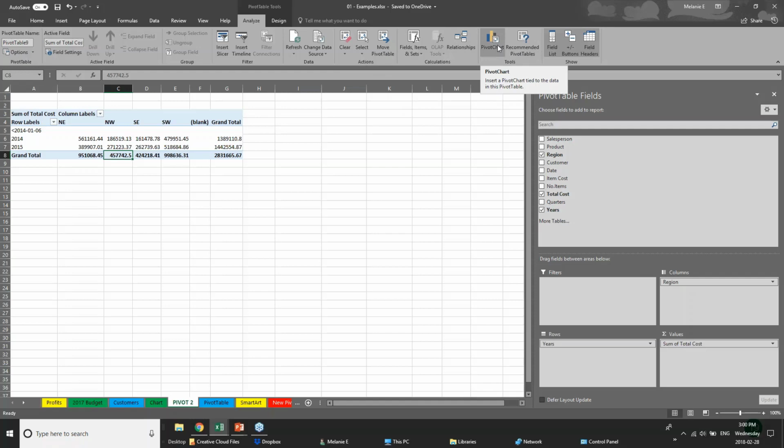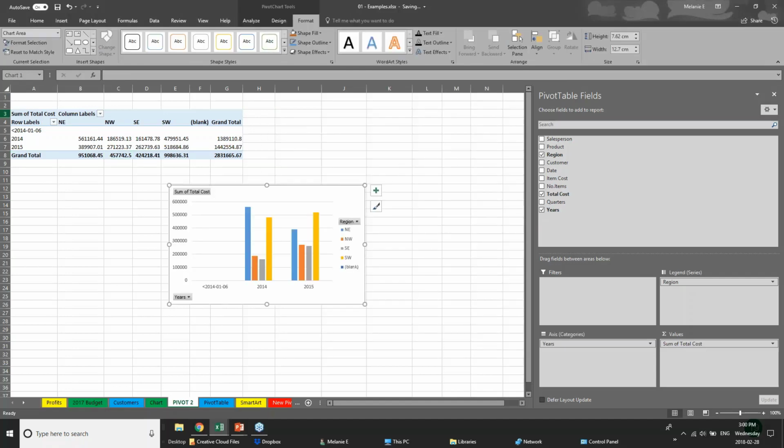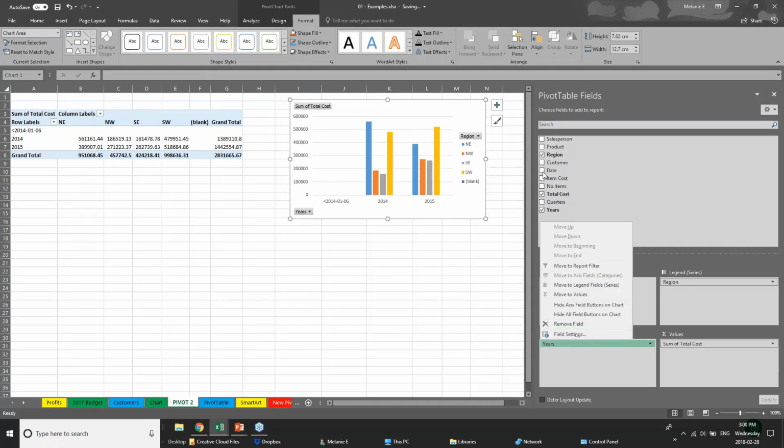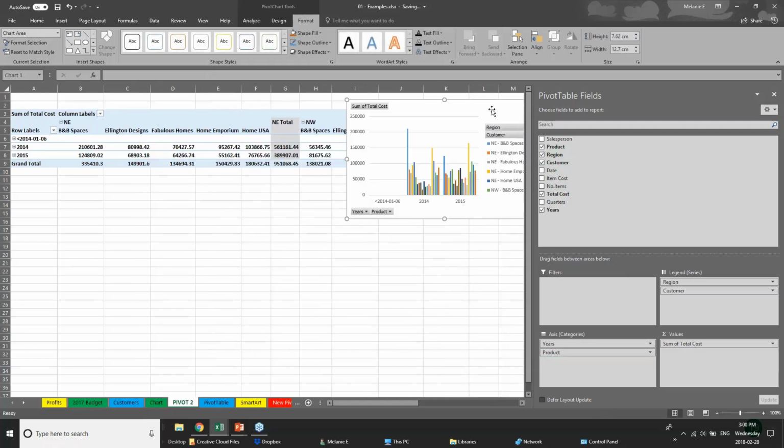Pivot charts are important because they are connected to the actual pivot table. So you see here, here's my table, and here's my chart. If I change the data around and I add product or customer, you'll see that it's going to start adding that data to my particular table. See, it adds it here to my chart as well.